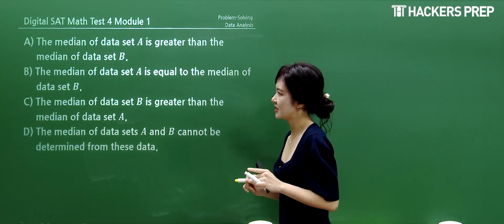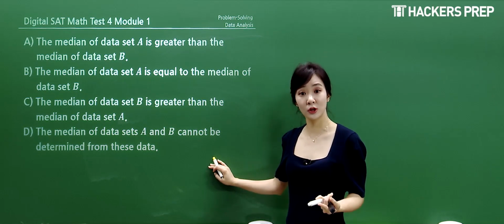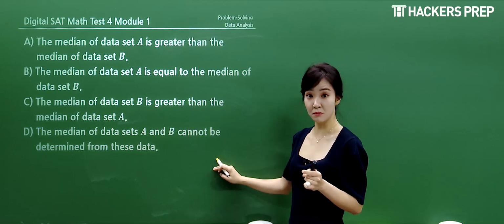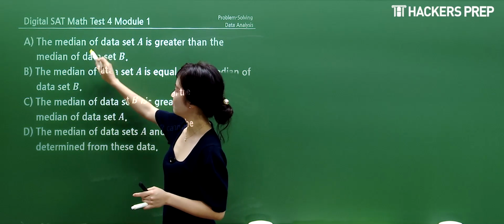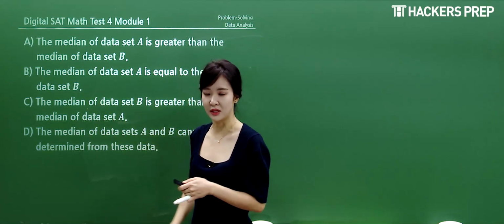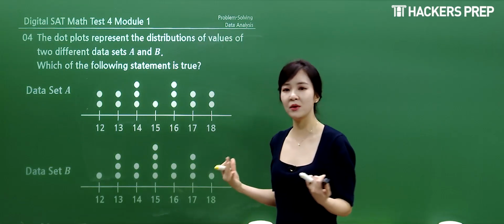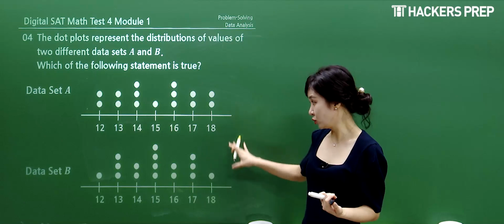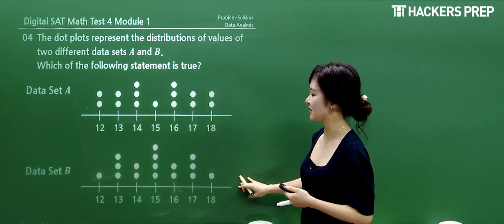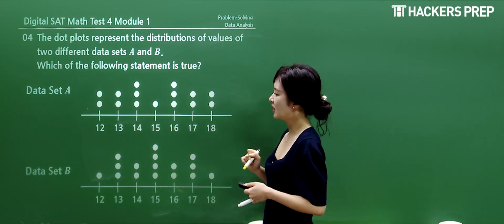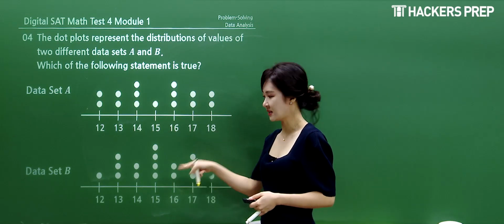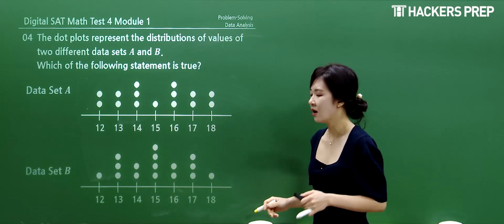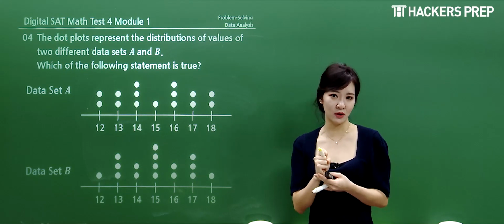You probably now notice that the statistical term that they're wanting us to evaluate is the median. A says the median, B is the median, C is the median, and D is the median. So let's go back and take a look at what the median means and how we can look to find the median of the two data sets. So in the case of data set A, again, we go from 12 to 18, and same thing for B, 12 to 18. The definition of median is the exact middle value.